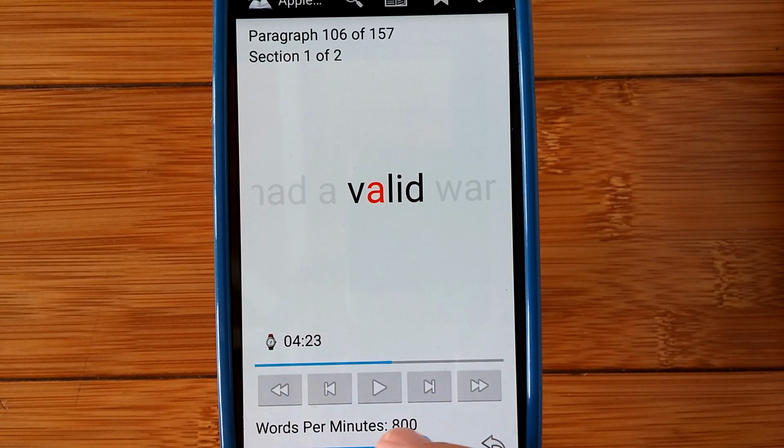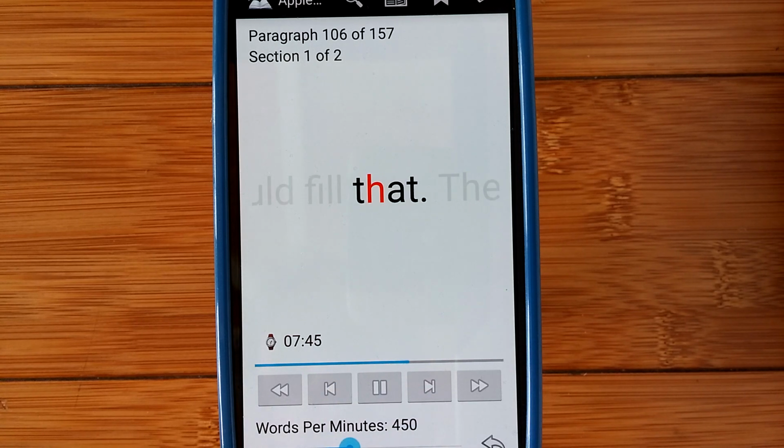And you can change this to whatever speed you want and whatever speed works for you. Doesn't that look slow now? I used to read like about, I don't know, 200, 300 words because I read the whole sentence and speak it in my head. I can't do that with this one. I can actually read this stuff at super fast speed and understand what it's saying.